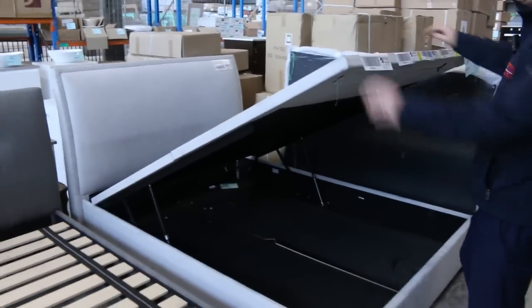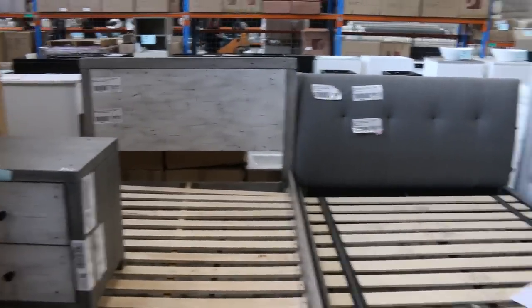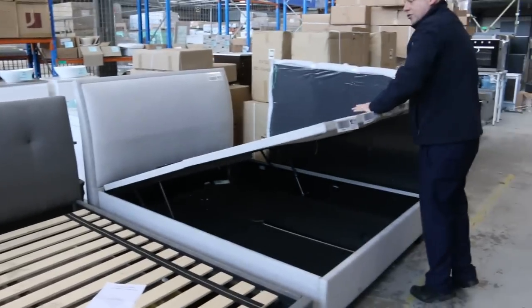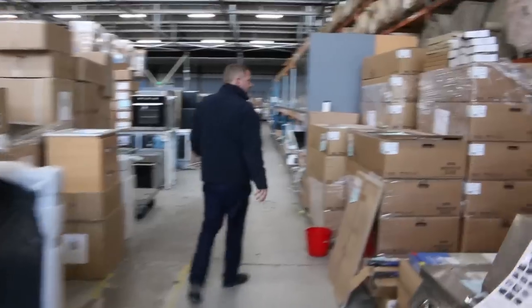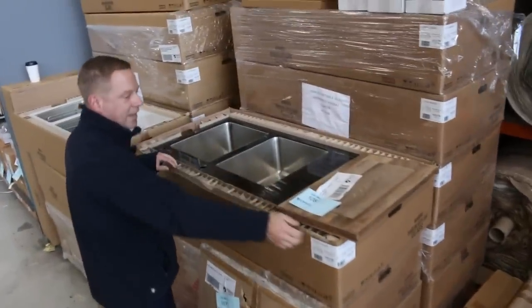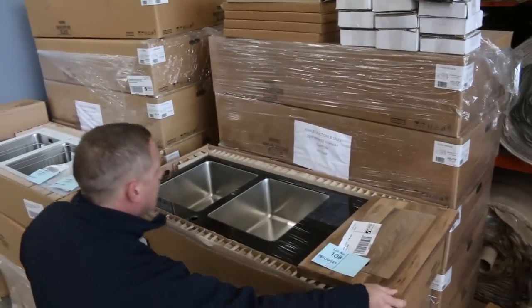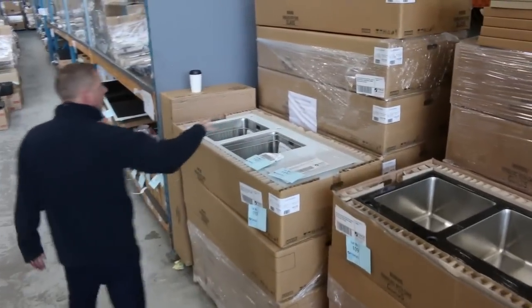The beds — heaps of different queen-size bed frames, just a couple of hundred bucks on those. Even the ones with the gas lift, the beautiful storage gas lift underneath — a couple of hundred bucks there. These beautiful Greek-made glass top sinks are $2,000 in the shops. I think I'll take them down to a hundred bucks tomorrow. There's black and white on those and there's plenty of them, so you won't miss out. Really, really nice gear.